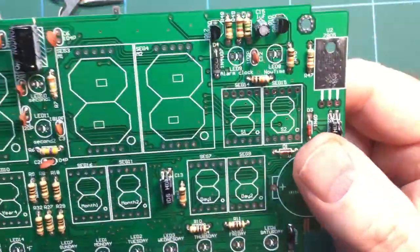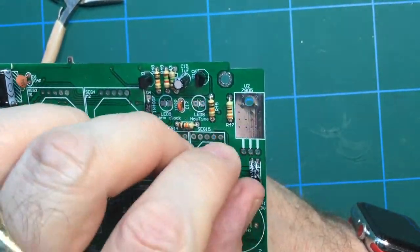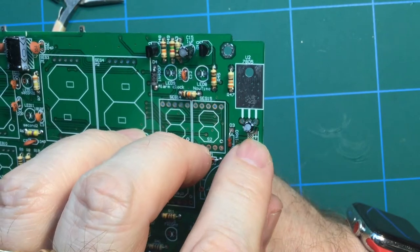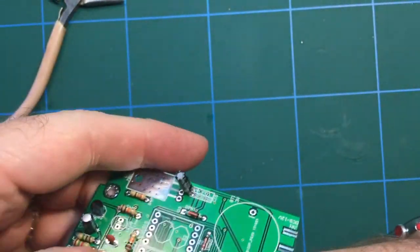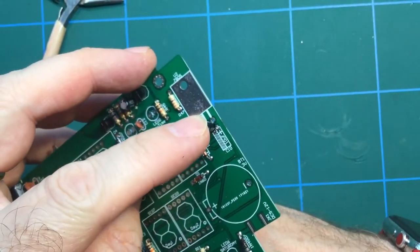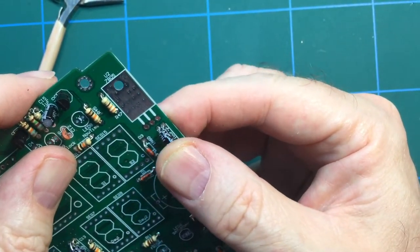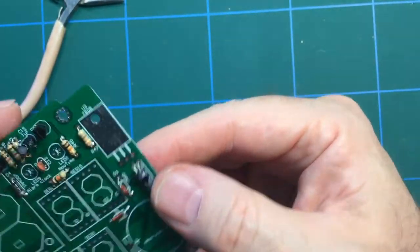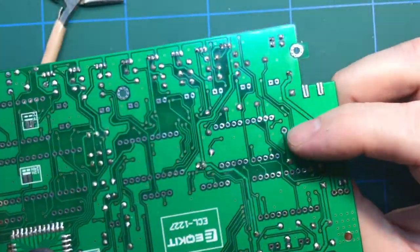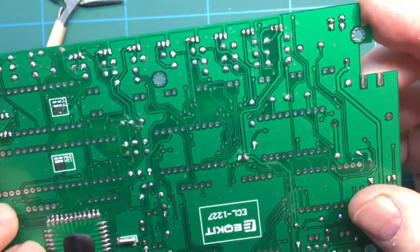But on the board, it is marked the correct positive and negative for the electrolytics. I'm just trying to find one which you can see. If I lift that up a bit, you can see it's marked positive, and then therefore the other side would be negative. And on the capacitors, the negative is marked with a minus sign, and the positive is identifiable by the fact that it's a longer lead than the negative. But it doesn't matter, because you can see which one's negative, so by definition the other one's positive. Aha! Easy when you know how. On the back I have fitted that little crystal, reference crystal I think for the microcontroller.